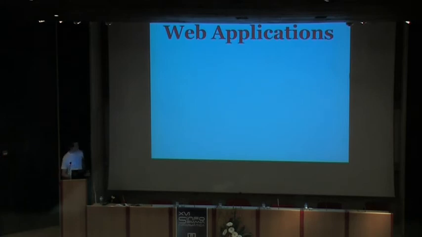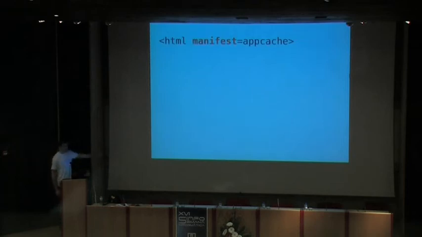So for web applications, we have a bunch of other features. This file basically allows you to say which files are needed for this application. So which graphics do we need, which help files need to be fetched, and it's part of the solution to allowing applications to be used offline. So for instance, it was recently announced that Gmail is now working with this, and it basically means that if you lose connection to Gmail because you go on a train and there's no Wi-Fi yet on the train, you can still get your email there, and you don't need to download it locally first or something, but you can just go to gmail.com, and instead of doing the network request, it will give you the one that was cached.